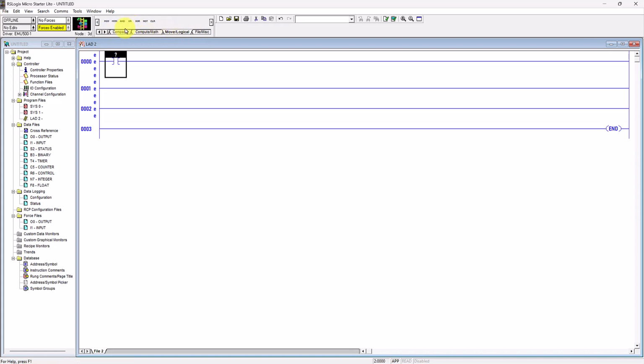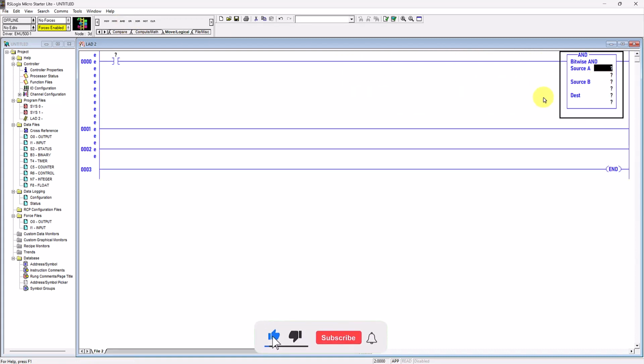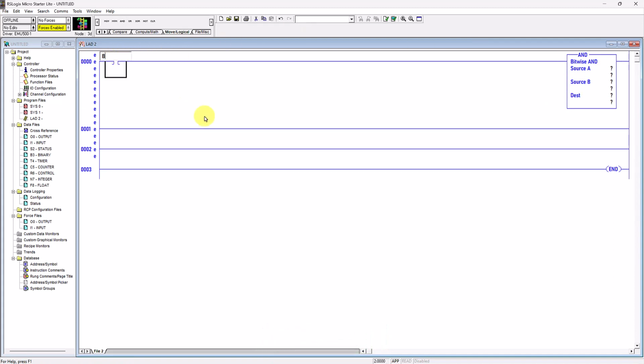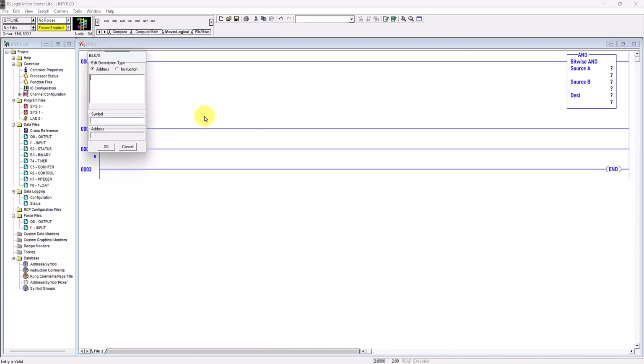Just now I used the AND bitwise logical AND instructions, so now I reuse this instruction again just for demonstration purpose. So I will assign the address in binary 3 column word 0 slash bit 0.